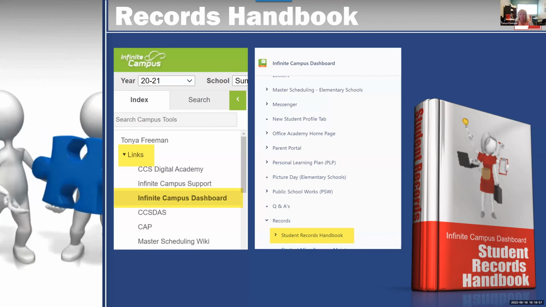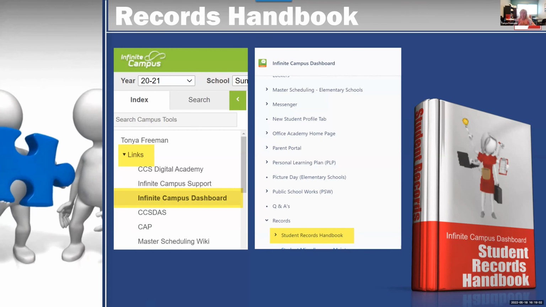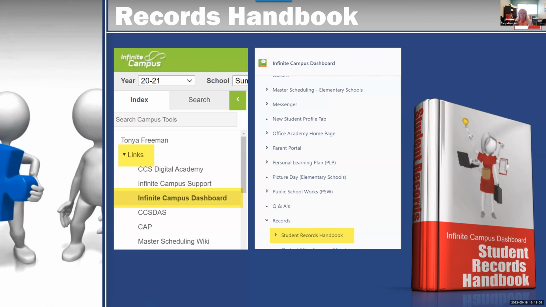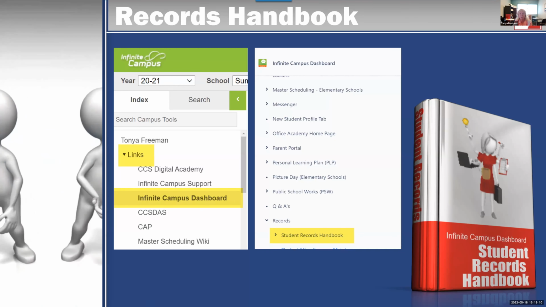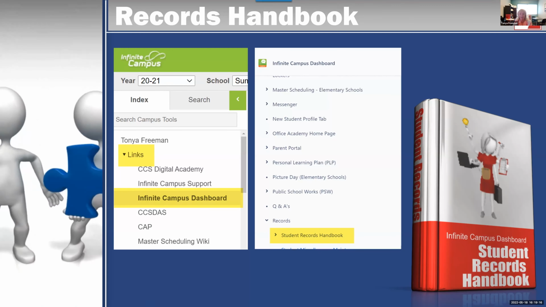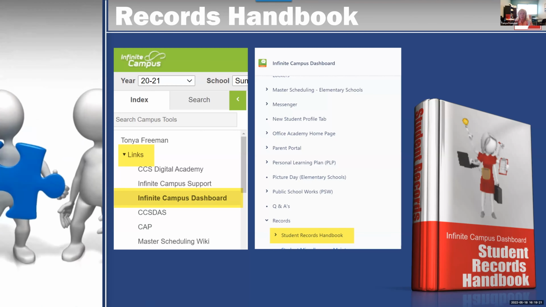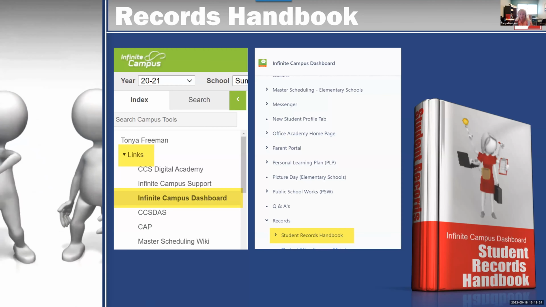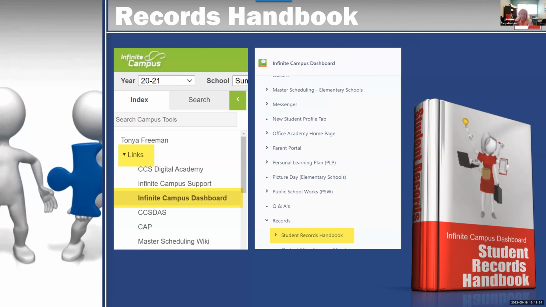There's a step-by-step guide for preparing records for digitization in the Records Handbook. It's important that you review the guide and follow the instructions carefully. Records not prepared correctly will be returned to your building for corrections, as we must ensure that we know exactly which records are being digitized. The oldest inactive student records need to be sent for digitization first. Students that recently became inactive should not be sent for digitization before the previous years have been stored.